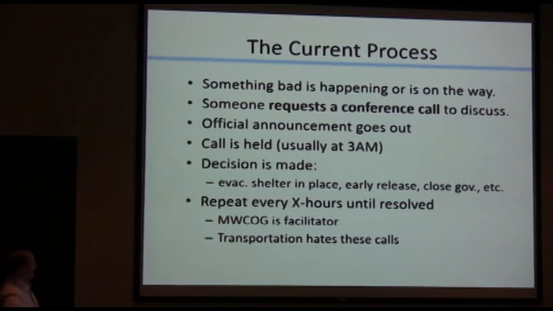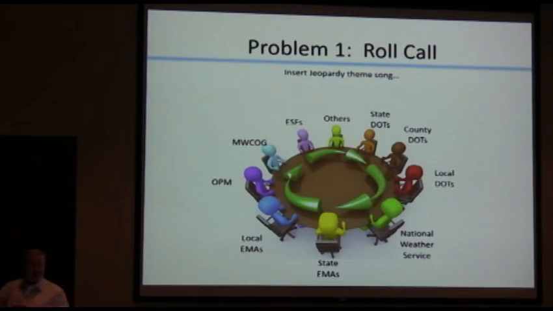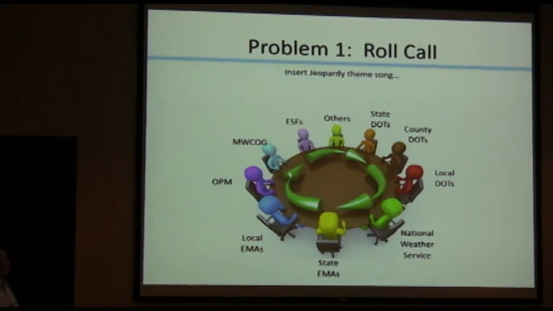And I should mention that the transportation folks hate these calls. They're not well done. So why aren't they well done? One, it's a conference call, and it's just a conference call. So what happens is you've got the state DOTs, the county DOTs, the local DOTs, National Weather Service is usually there, state EMAs, local EMAs, Office of Personnel Management, the Council of Governments, various emergency support functions, all sorts of other folks.